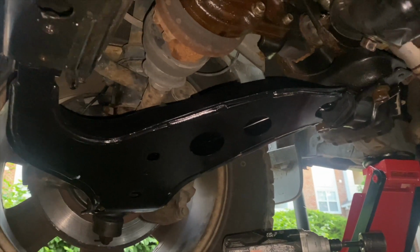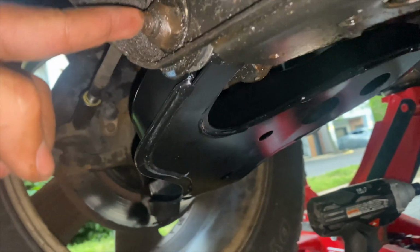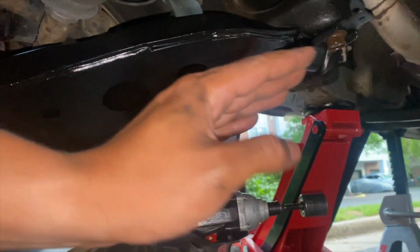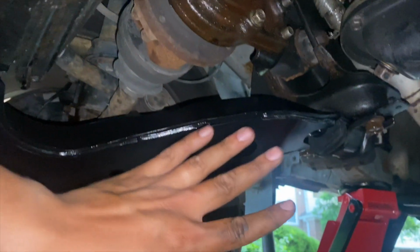So I just have the control arm set in place. You'll notice I have the three 17 millimeter nuts for the ball joint fully torqued down, but the bushing bracket is not fully tightened yet. Same thing with the bolt that goes through the subframe. I left those relatively snug, but not fully torqued down. I'm gonna let the SUV down to put some more load on the bushing to get it positioned properly before we fully torque those down so that the bushings are properly preloaded.